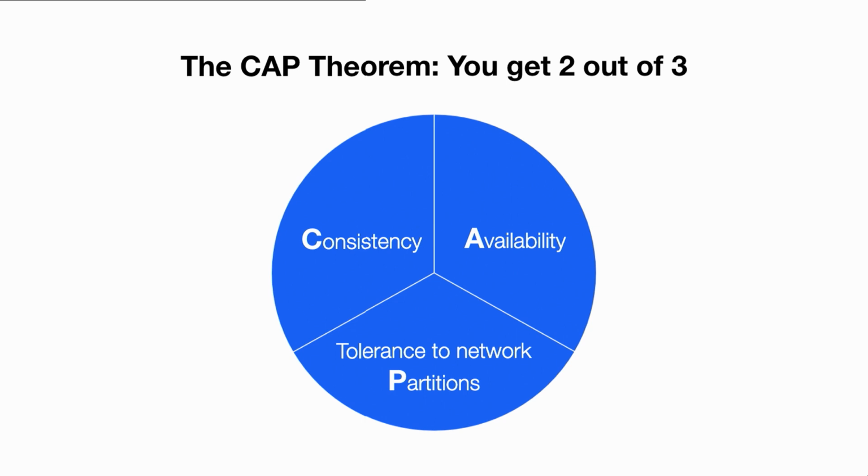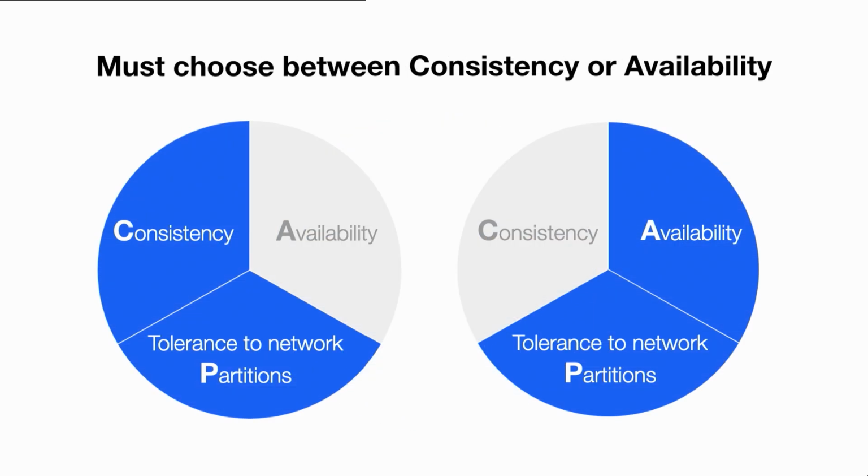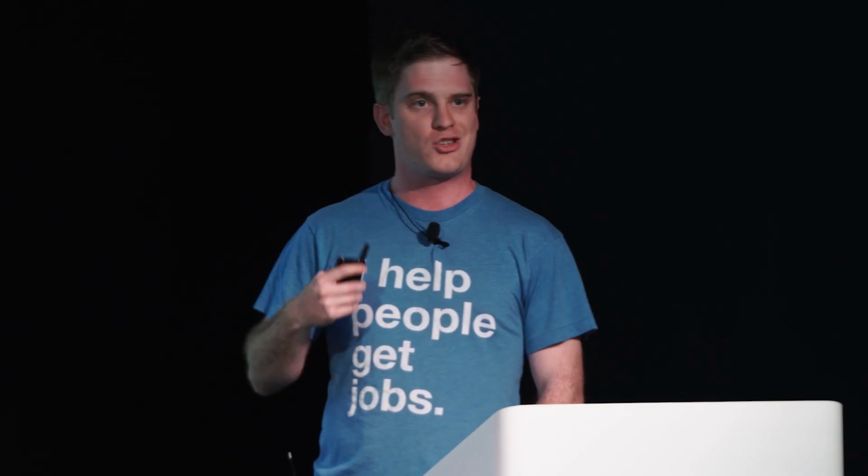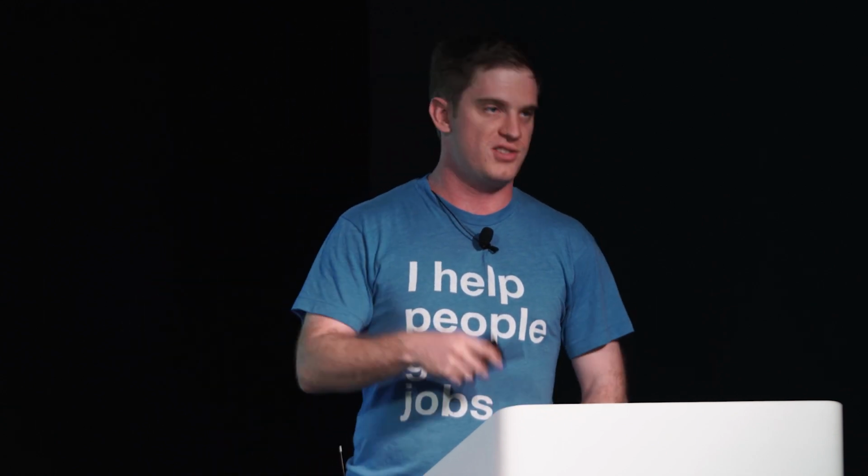So this theorem was initially posed as three independent properties, but actually in practical distributed systems, it's not really the case. Most production-grade distributed systems have to tolerate failure and experience them on a regular basis. So really what this says is we need to tolerate partitions, and you can actually characterize crash and network failures as versions of partitions. So really, if we experience a failure, we just have to choose between consistency and availability. That's all this says.